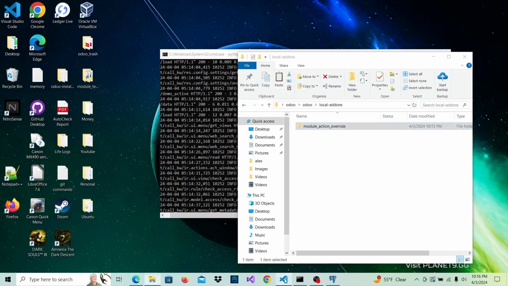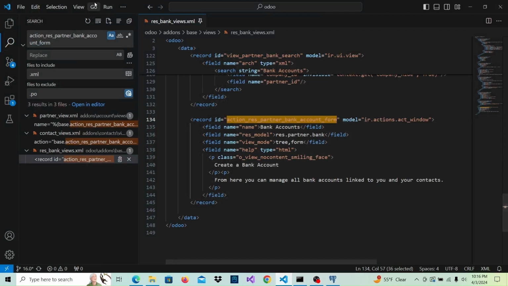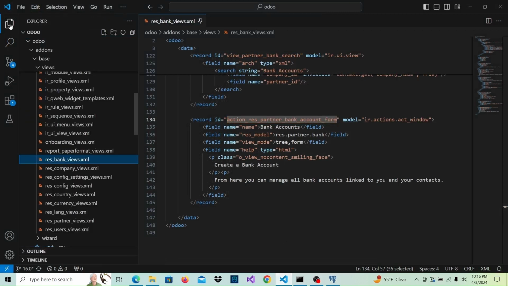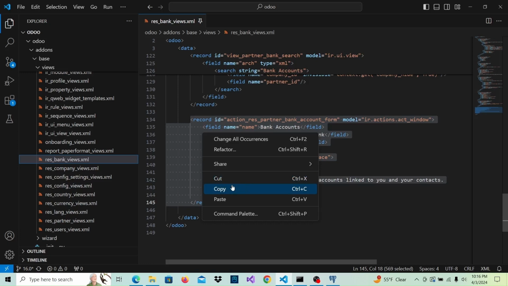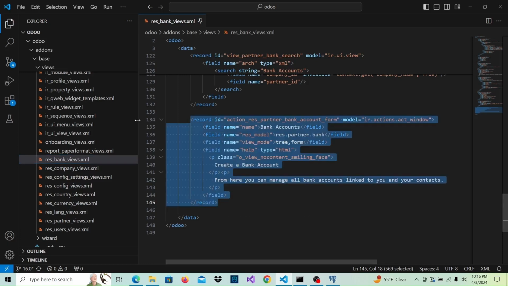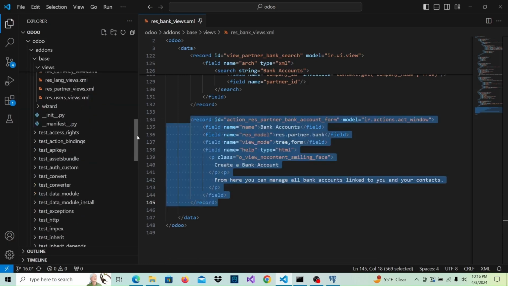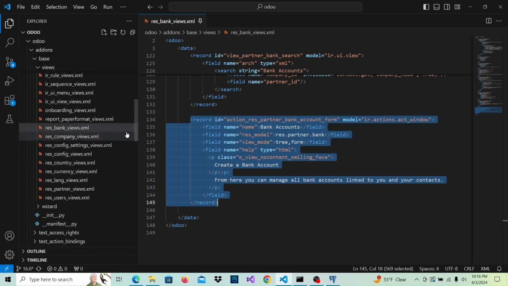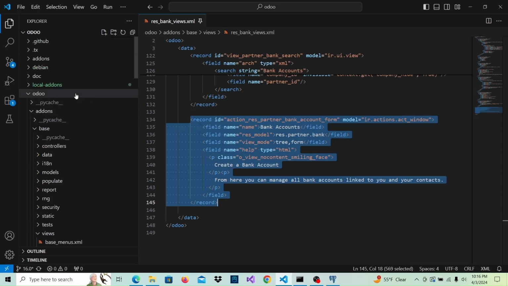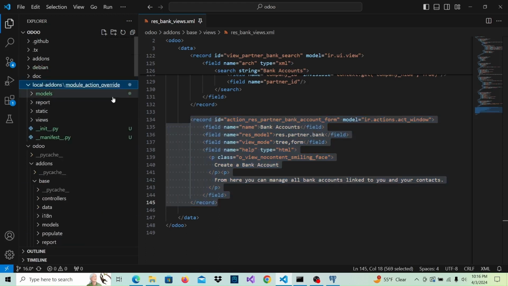And I'm gonna look for the module here, and I'm gonna copy this now that I have it here. And this is on the base module, that's important, so I'm just gonna copy this, and I'm gonna look for my module right here.